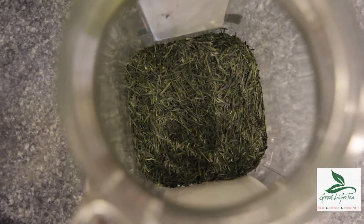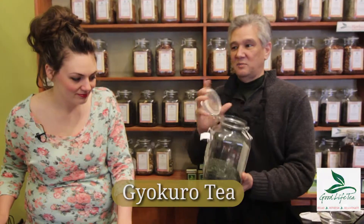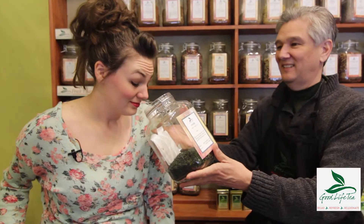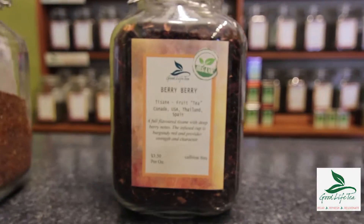This is a Japanese green tea called Gyokuro. It is a shade-grown green tea. This is the most expensive green tea we sell in our store. Smells like green tea. I come from a farm and I feel like that smells like when my dad cuts hay, and that's kind of a comforting feeling.